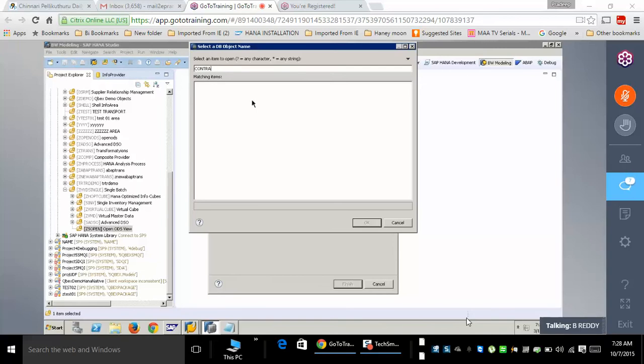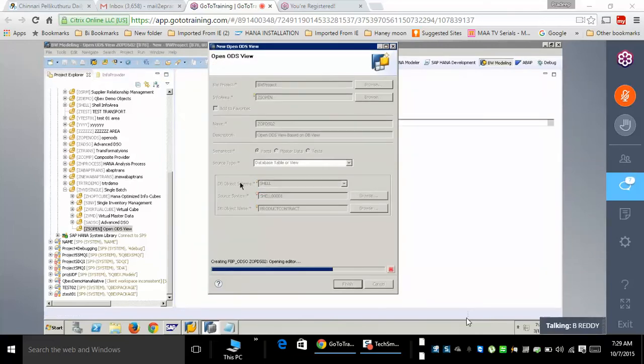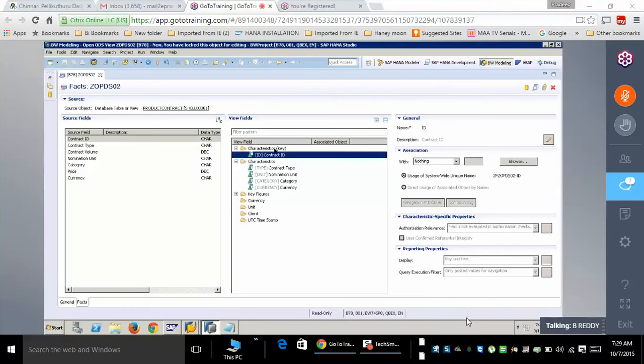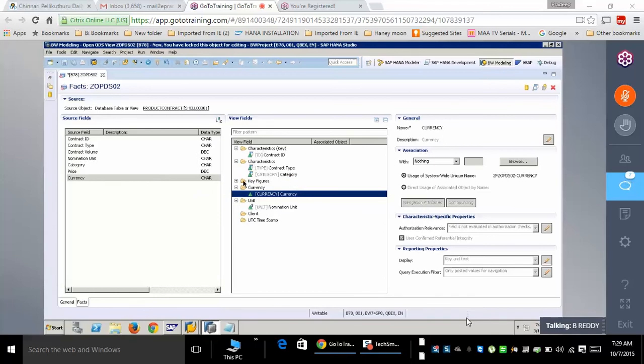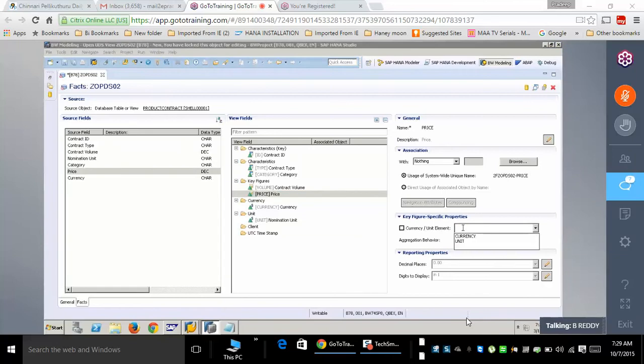Product contract. That's my view name, and then say finish. And again, defining semantics is again fine. This can be key. This is my unit, and currency is a currency field. Q is for volume. I want my unit to be reference. For price, I want the currency to be reference. Done, and then say activate.